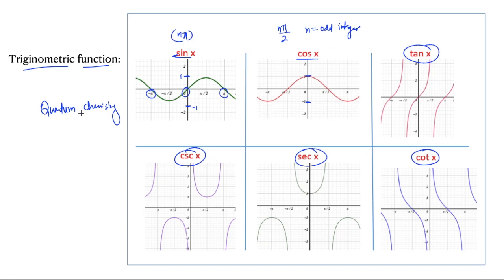So in quantum mechanics, if you remember, the formula for the particle in a one-dimensional box has a wave function of under root 2 by L, and it goes like sine n pi x by L, right? So here it is a sine function. So that's how you have to utilize that. Once I teach quantum chemistry and the other topics I have discussed like kinetics and all, if you understand all these functions from this video, it will be much easier for you to understand when I teach them.